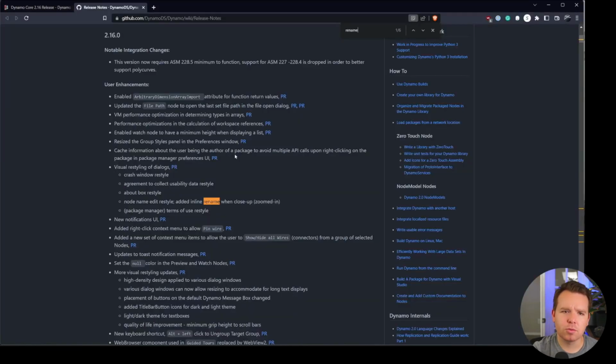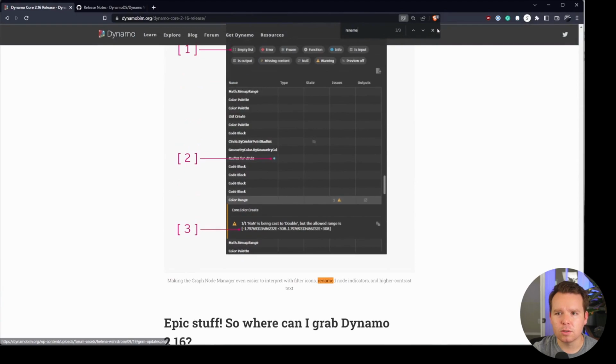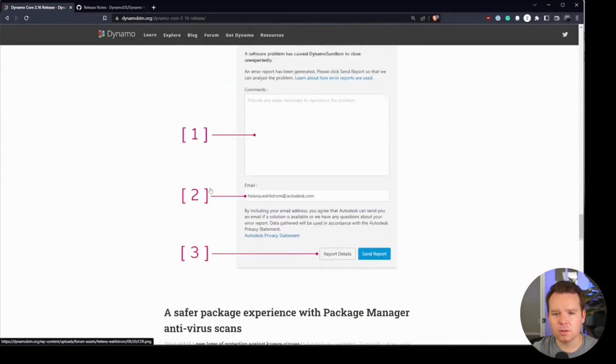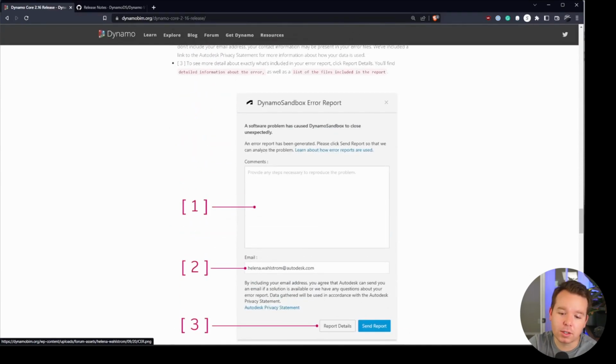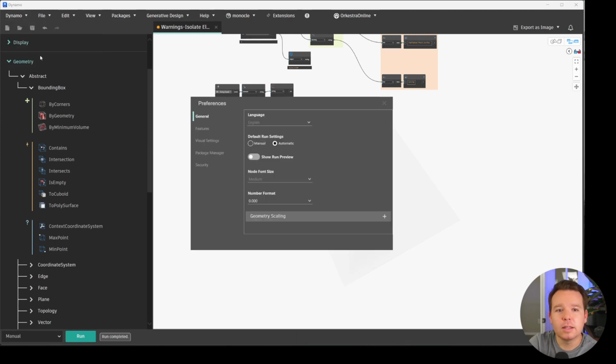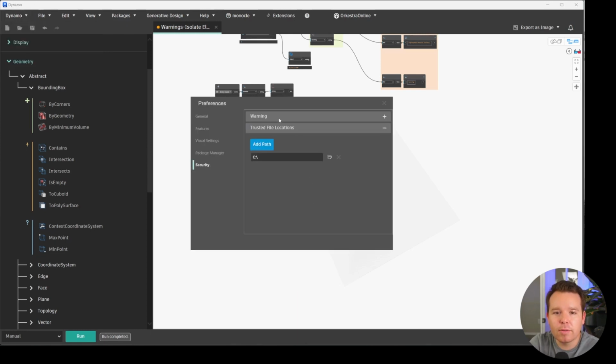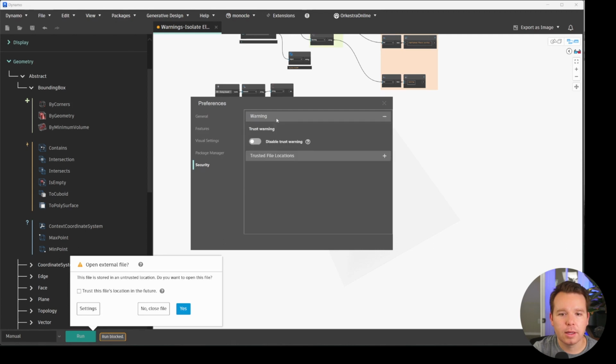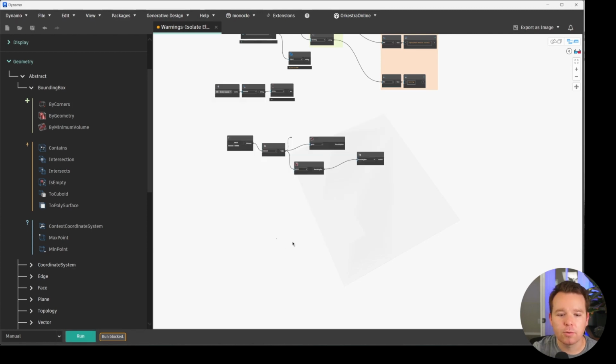Once again, the blog post really highlights a lot of this stuff that's new when it's user facing. So Graph Node Manager, they really went off on. Another thing is you need to enable directories to be able to open Dynamo files. This one I understand why, but I don't love it because you get pop-ups when your users are opening graphs now. So a new user will start to see, hey, this is untrusted. The word untrusted is a little strange to me, especially when it comes to a graph they might have opened in Revit 22. Kind of weird, but you are able to go in and disable that trust warning or map to your resource drive or whatever have you for your Dynamo graphs.